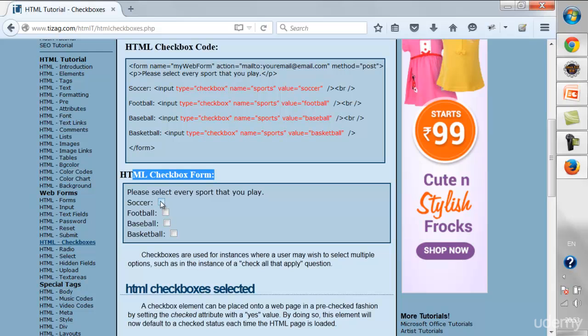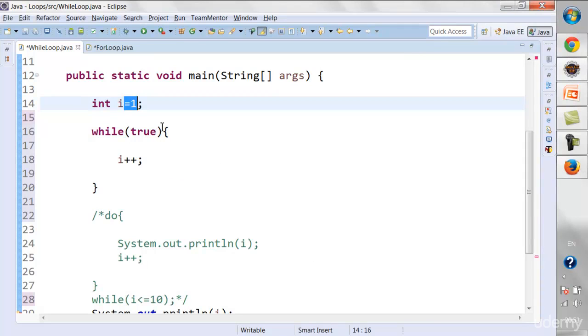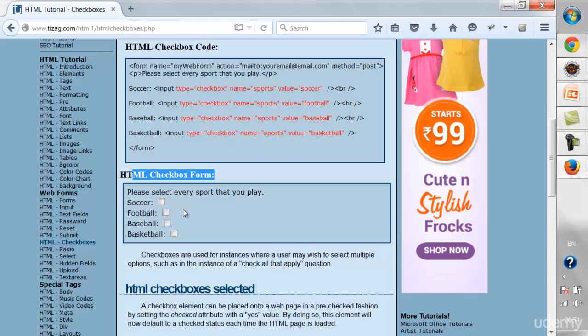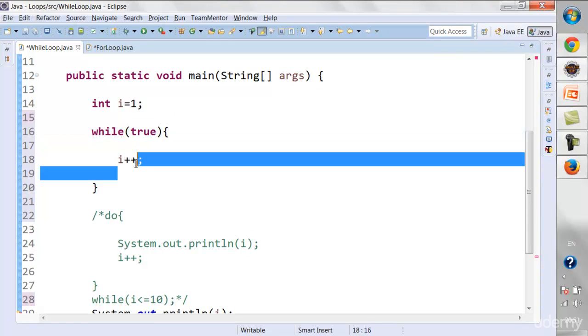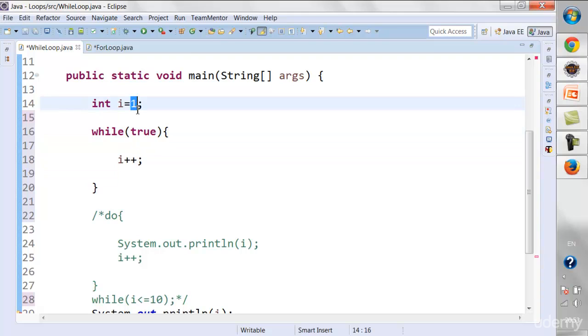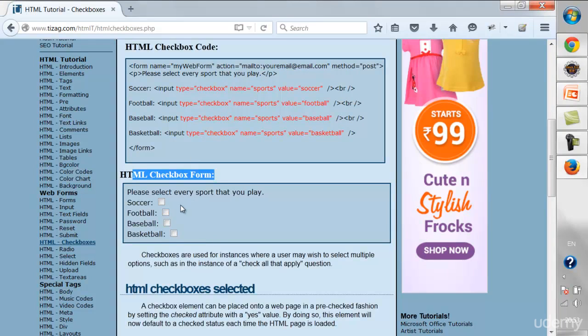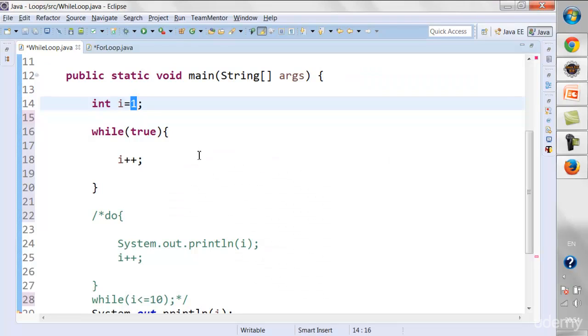We know that the very first is at 1. So we're going to check whether the first one is present or not. If yes, it will increment the value, go over here and increment it to 2. It will again look for the second one. If the second one is present, then again increment it, then third, then fourth, and it will run up till the time it finds the last. Let's assume the last one is the 10th one. It will check whether the 10th one is present. Yes, true. Again increment it, and the 11th one is not there. I will change to 11, and it will check whether the 11th one is there. No, it is not there, and it will come out of the loop.